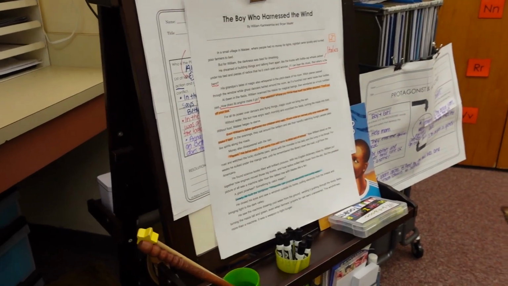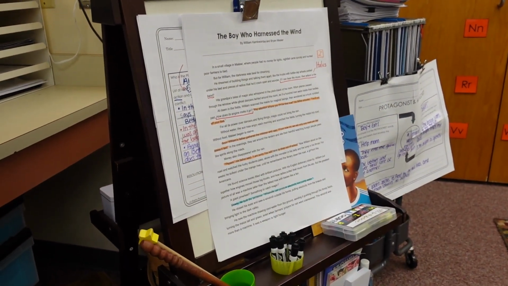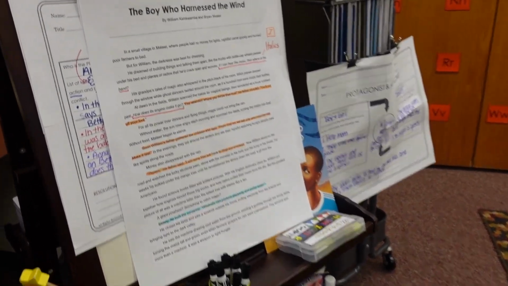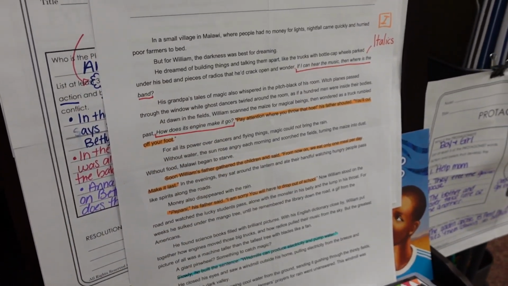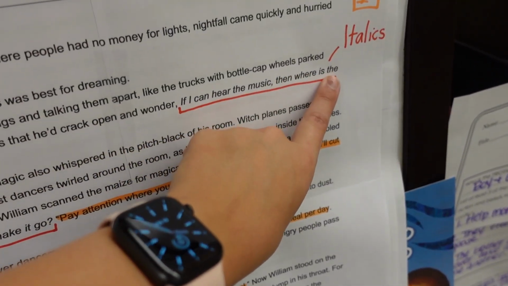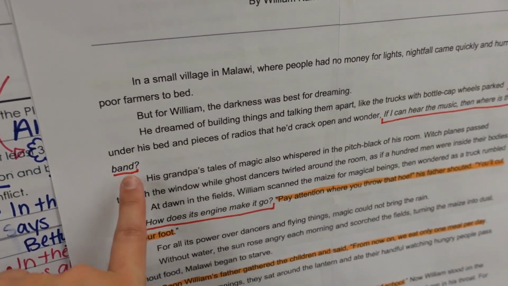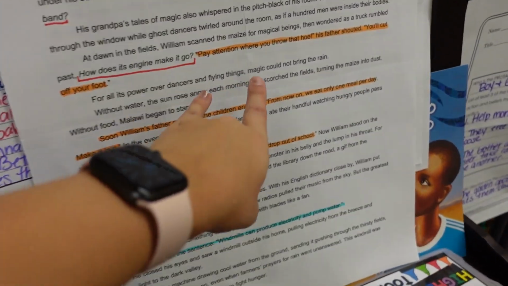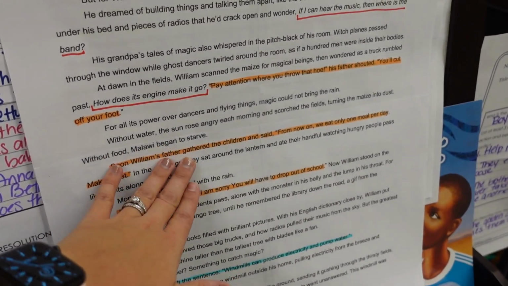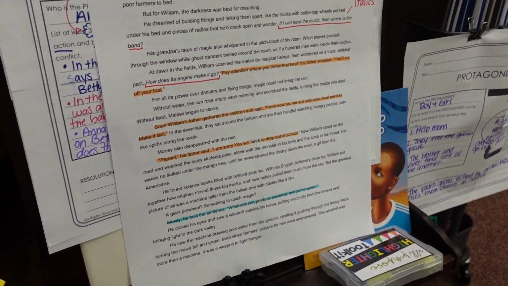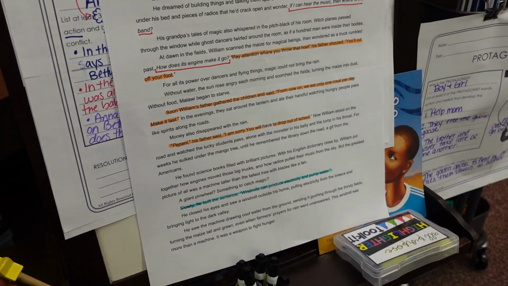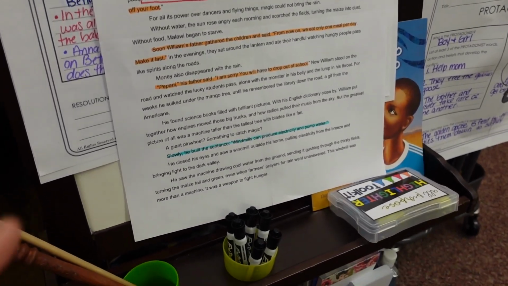Then we came around and we started talking about the difference in dialogue, like analyzing the dialogue within a text. And so they had their own version on their iPads, and then I had this version. We read through it together. We kind of took note that there were some italics that were happening here that gave us an idea that the character was thinking. And then we also started looking for when people were talking. So as I was reading and we came to dialogue, students would kind of say dialogue, and then we would stop and talk about, well, who is it that's speaking? How do we know this? And then we would kind of insert the dialogue tag that went along with it.